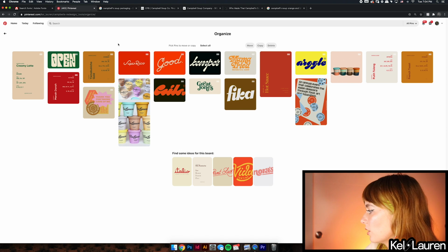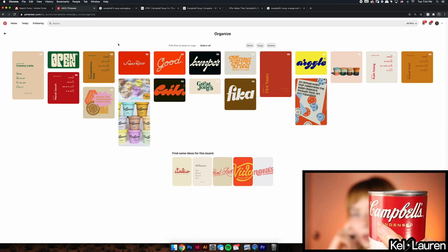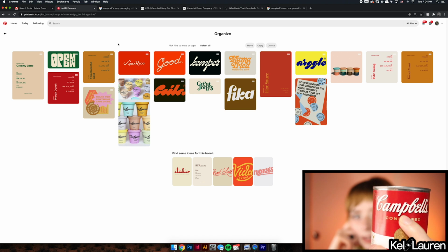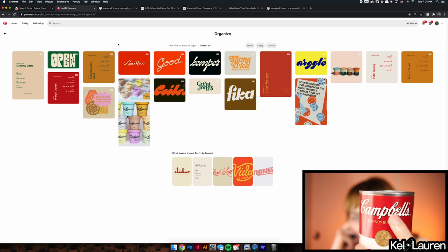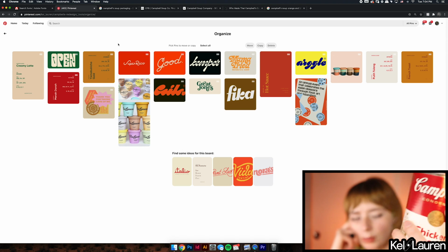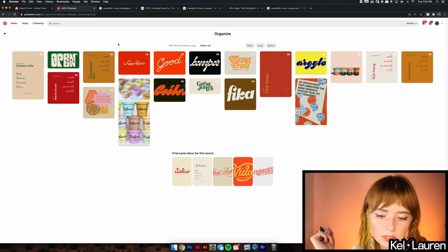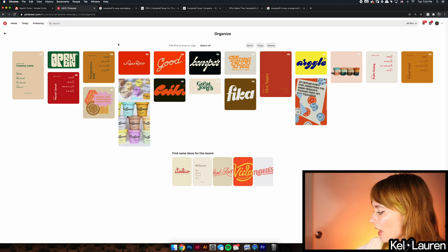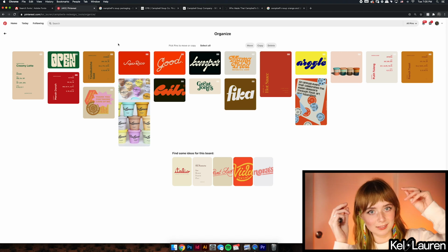The original Campbell's logo does have this slight italic to it since it is a script, and it makes sense. But I want to definitely keep that, and I definitely want to keep this drop shadow. I really like this condensed type, so I might try to find something similar to that as a way to tie it in, but we shall see. So that's the first thing I'm going to start off with, and I'm going to do that on my iPad, so you guys will see that fast motion thing added here.